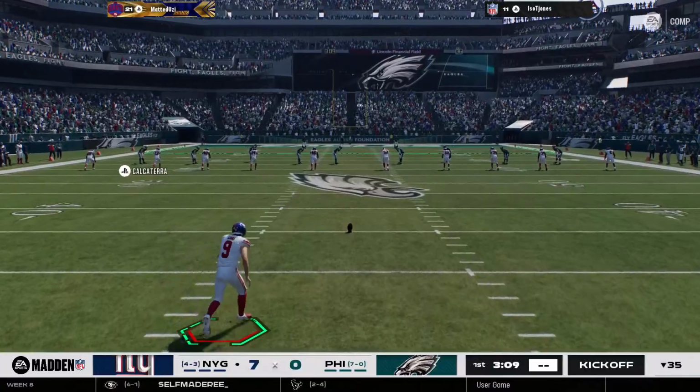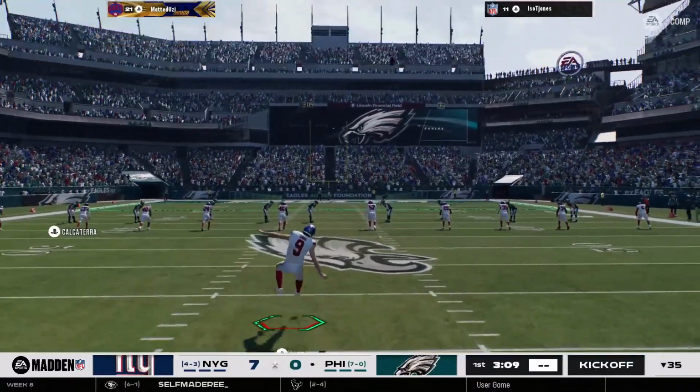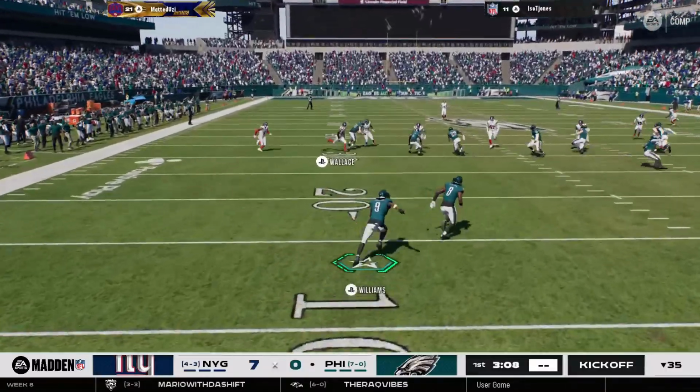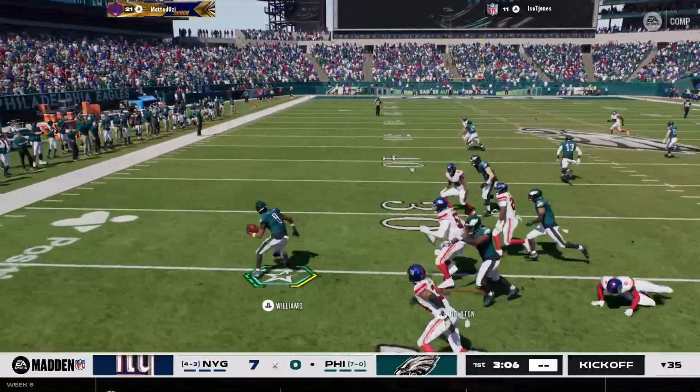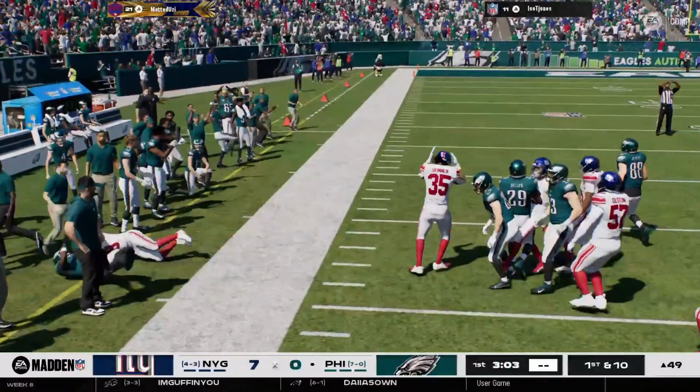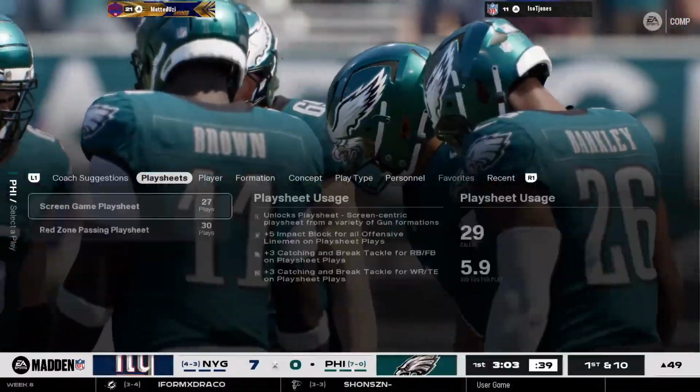So out is Gano after the touchdown. He'll send this one away. Here's Williams on the return. He'll be out of bounds on the return, and the drive will begin there.